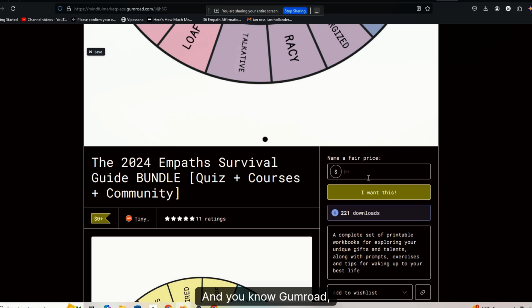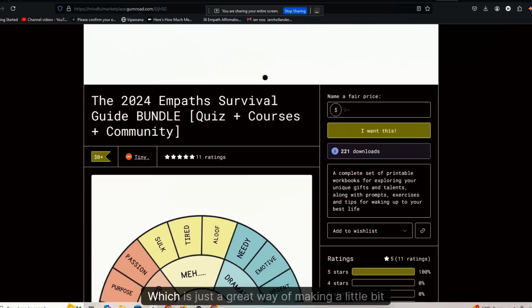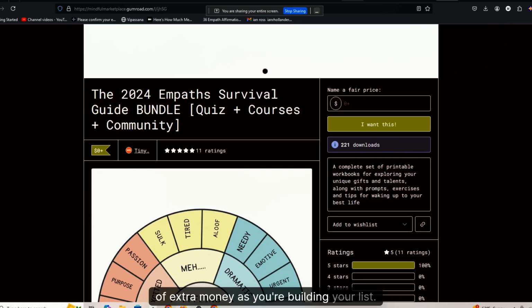This is all on the Gumroad side. Gumroad has this name-a-fair-price option. They also have a tip feature now, which I haven't explored that much. But generally, if you're giving something away on Gumroad, 10% of folks will pay you something for it, which is a great way of making a little bit of extra money as you're building your list.